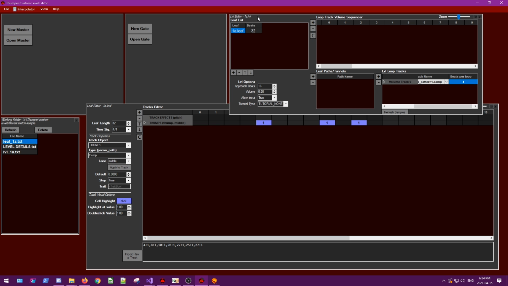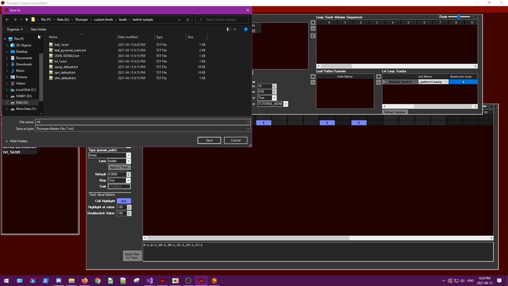So now that I have my level, I want to actually put this into the main level so I can play it. And the file structure that we use to organize all the sublevels is called the master. So that's this panel here. We can create a new master.